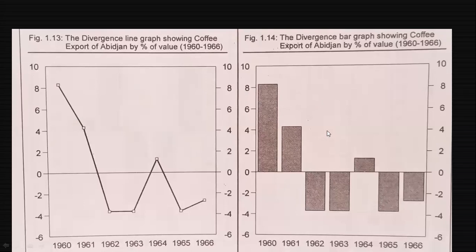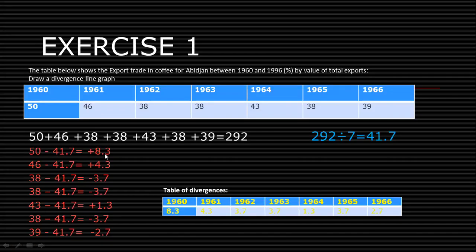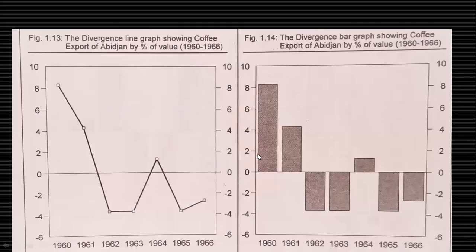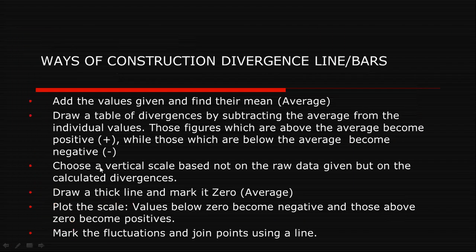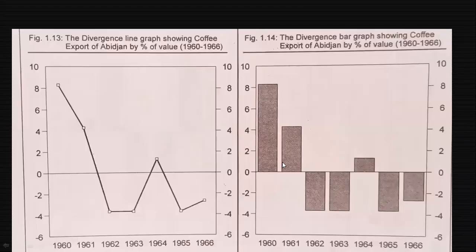Now let's go to the divergent bar graph. The difference between the two is that one is using lines, but the other one is using bars. So the procedures are the same. The only difference is that with the bar graph you are going to construct bars. Where we labeled it, for example, the units they gave us was 8.3. So we shall move to our 8.3, assuming it's there, and you will draw this bar. You will go to the second, 4.3, and do the same.